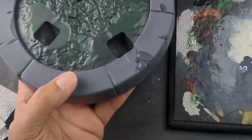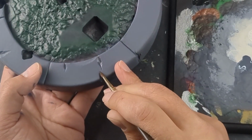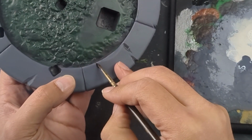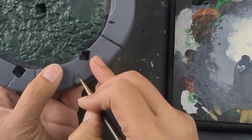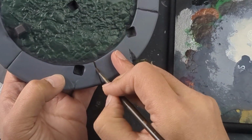So I kept this strictly in the cracks and lines that I want to black out. And since I want these nice and dark, they needed several reapplications to get full intensity. Resist the urge to darken this in just one go.